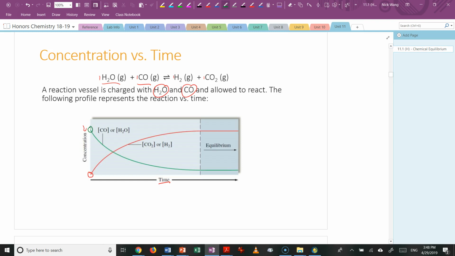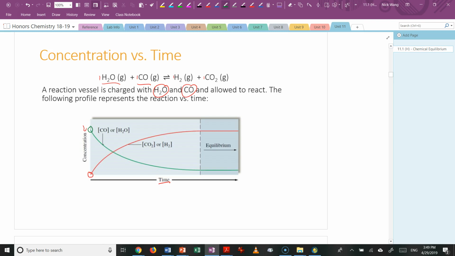So I put that in there, and this would actually be two lines, because one would be for CO, one would be for H2O. But because they basically are on top of each other, we'll just treat it like that. So whatever value you get from this is going to correspond to CO and to H2O. Now this proceeds with time. You press start. It's going to start to consume this stuff. We're going to use up a lot of the CO and the H2O, those on the left side, but it's also going to produce some products as well.